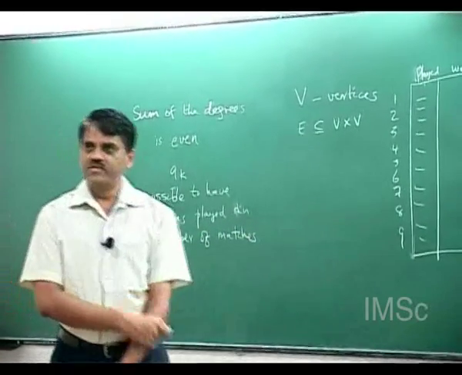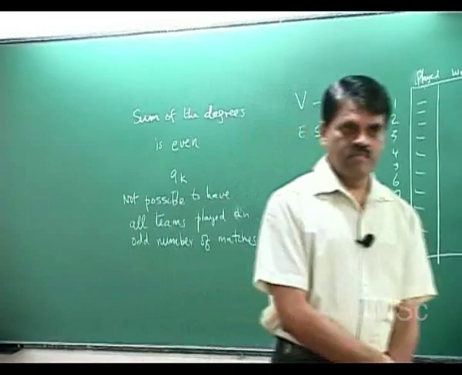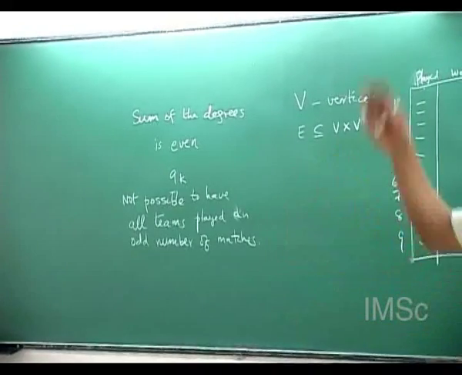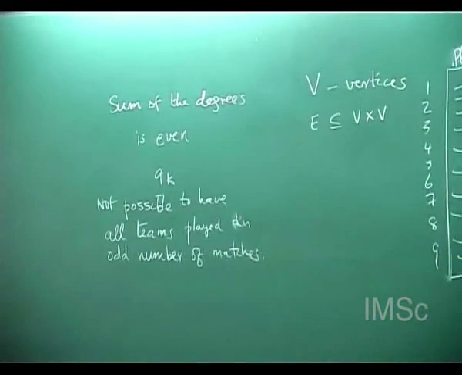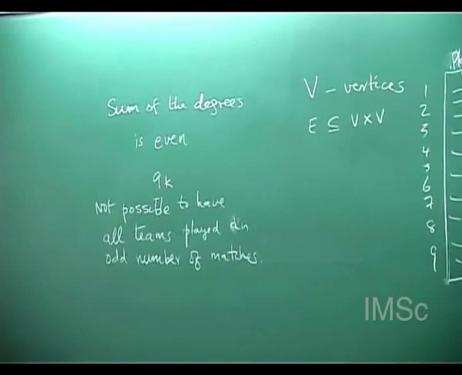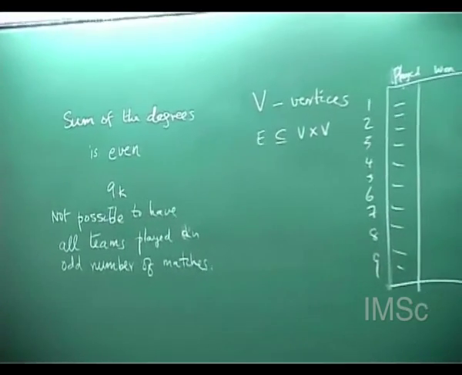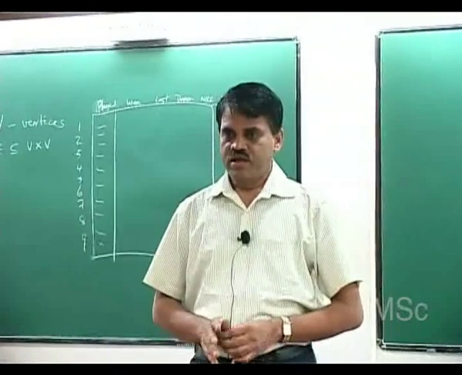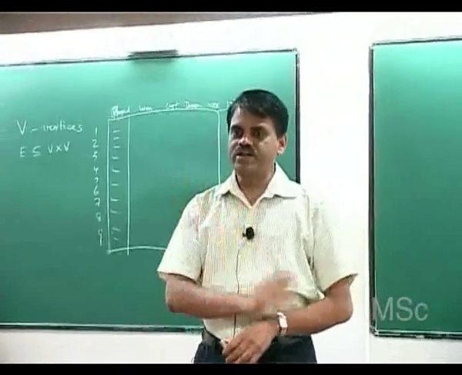Okay, what about even? Of course, 0 is possible. When we started out, everybody was at 0. When we finish, everybody would be at 16. That's possible. But in between, are these 2 even degrees possible? Can you design the tournament? Can you design the matches in a way that at some point everybody has played exactly 2 matches?